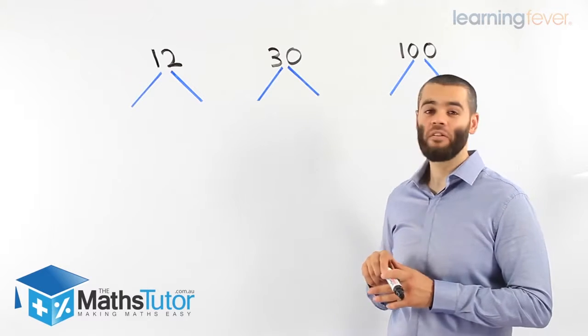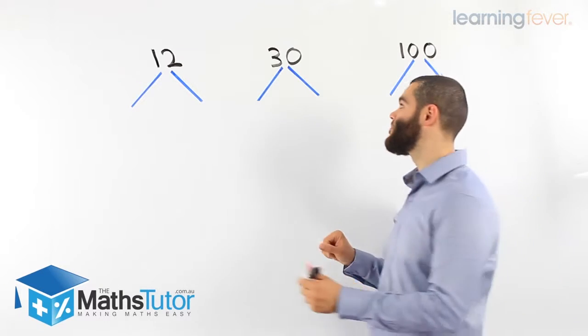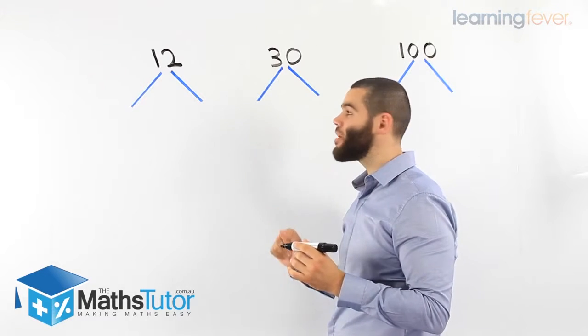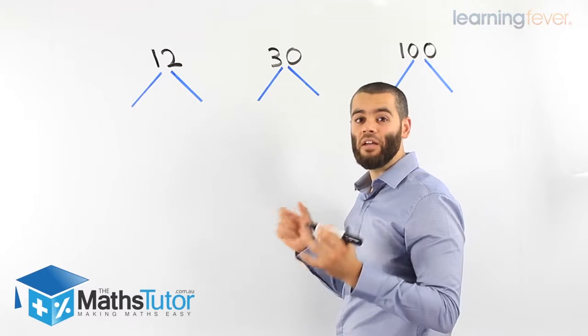You're going to notice, again, it's always very straightforward. Let's go. We want to know and we want to solve using a factor tree, the prime numbers that multiply one another to make 12.